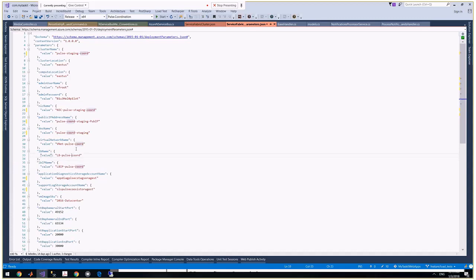The 2016 Datacenter is the one that we already configured in Azure like that name. That's the VM image name that's going to be deployed. When it's creating the cluster of computers, it's going to put 2016. This is the OS profile. So let me show you.